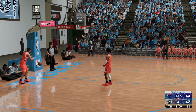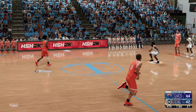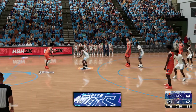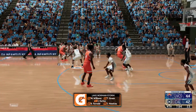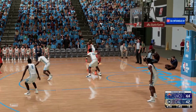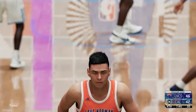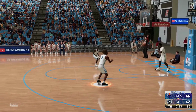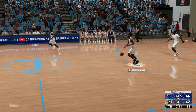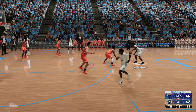We've reached the fourth quarter in what has been a very competitive game. Should be an exciting finish. Uses the glass to finish the layup. Yeah, showing a little versatility with their offensive attack. In the first half, it was about the three ball. In the second half, they've emphasized interior scoring.